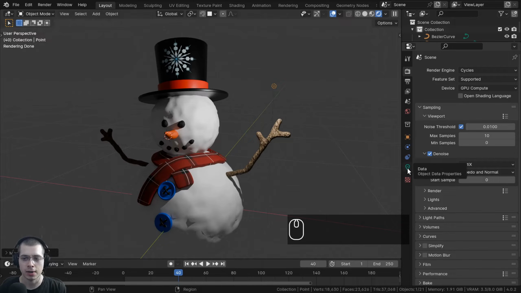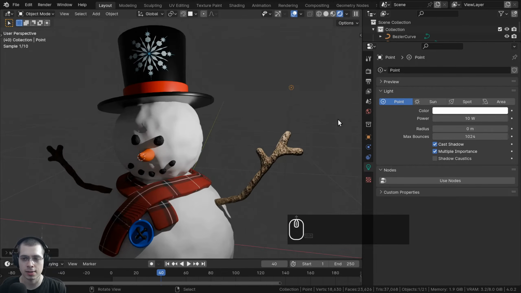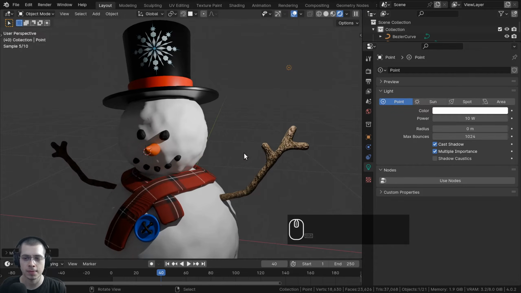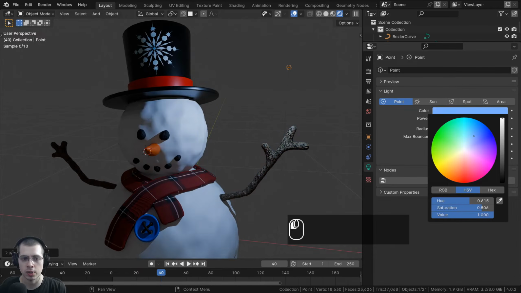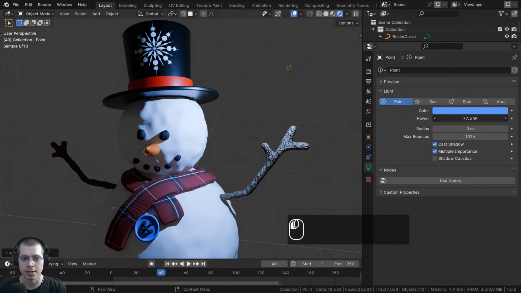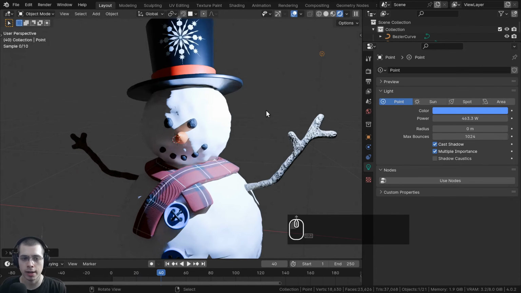Now if you click here on the object data properties with the light selected, you can change the light settings. So within each light, you can actually click here to change the type of light. I'm going to leave it at the point light. Now on the light settings, there is the color, so you can change what color you want the light to emit. So I could make it like a nice blue color or whatever color I wanted. Then there is the power, and that is going to be how strong the light is. So I could make it a very dim light or a very bright light.